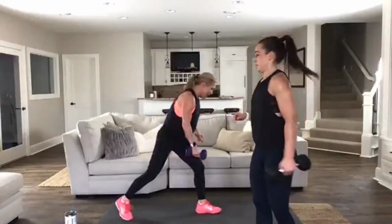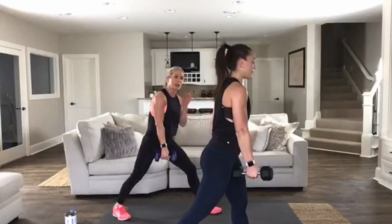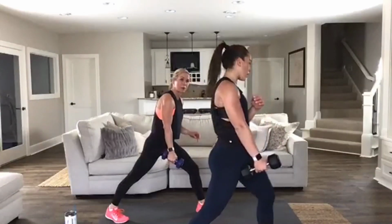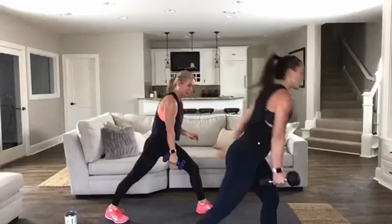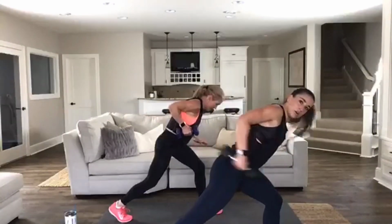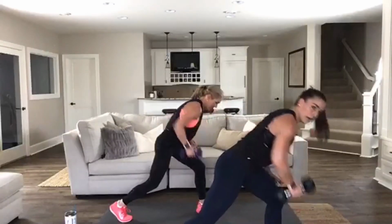I'll face you. Go this way. If it gets too heavy for me, I'm going to switch down because triceps can get tough. This is going to be tough. And I want you thinking less about swinging and more about using your muscle. Here we go. Hinge it forward. Row, row, tricep kickback. You do your own pace right here, right?